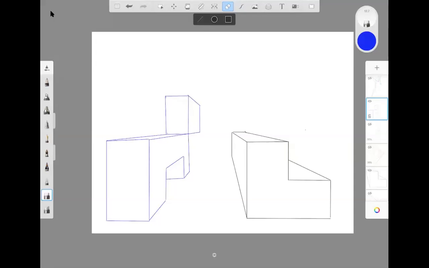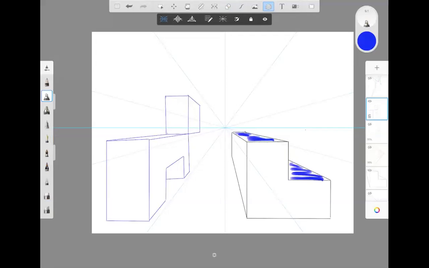Okay. Something else that's really important to think about is when we turn this tool back on, the planes, like this plane, we can see these planes here. We can see this plane here. Why can we see those planes? What is their relationship to our eye level that lets us see those planes?